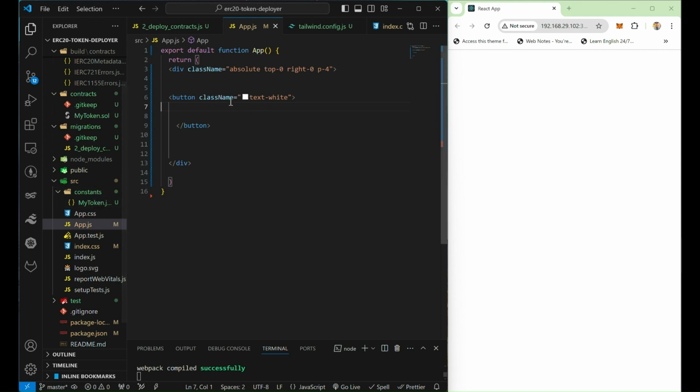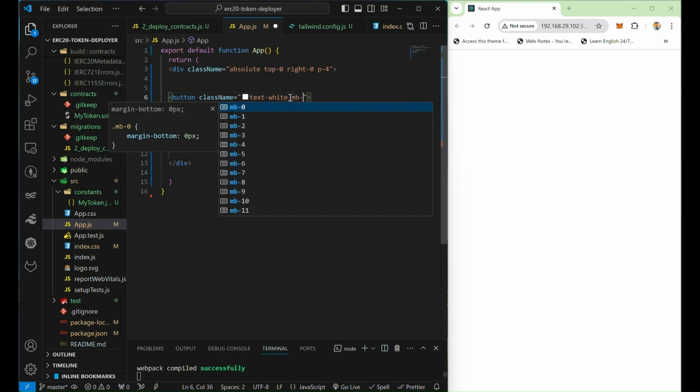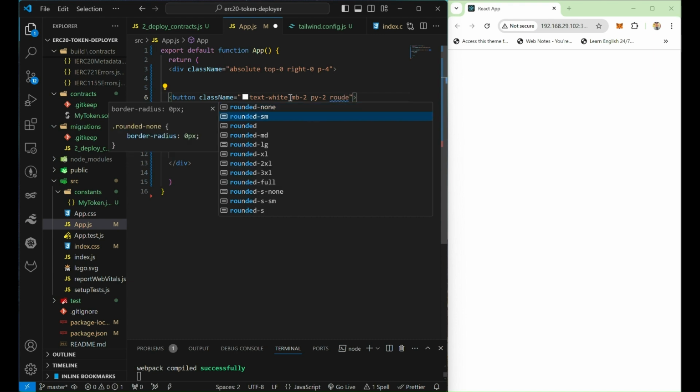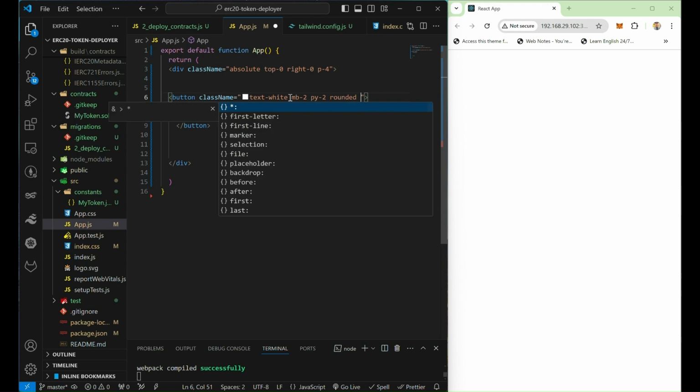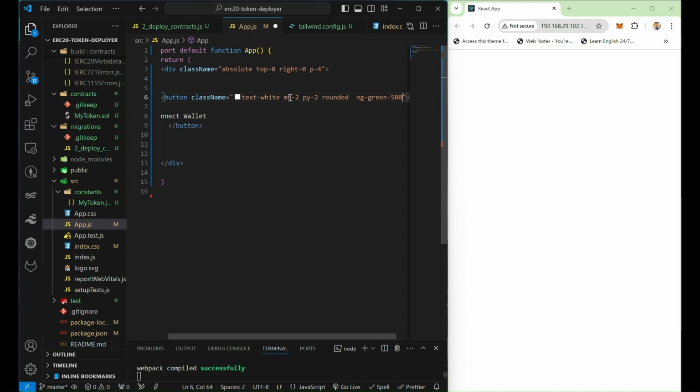So let's write something simple, connect wallet, with padding, upper padding and down the 2 and around it. Okay, and bg green 500.